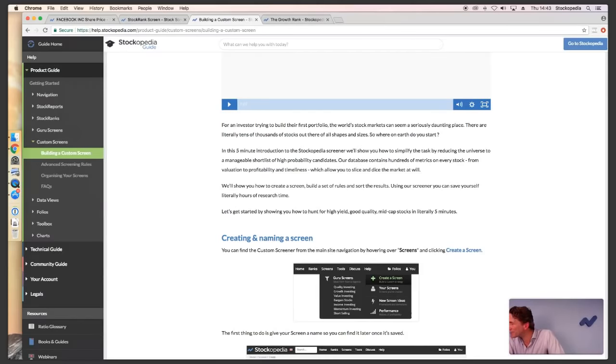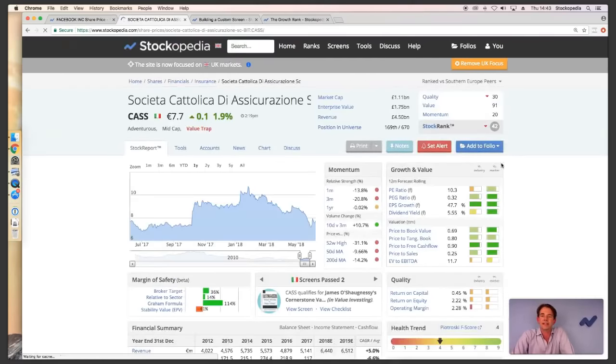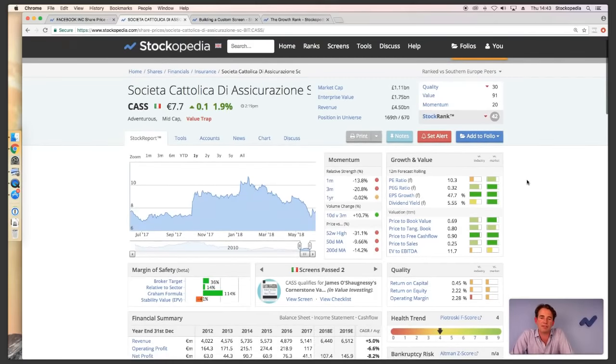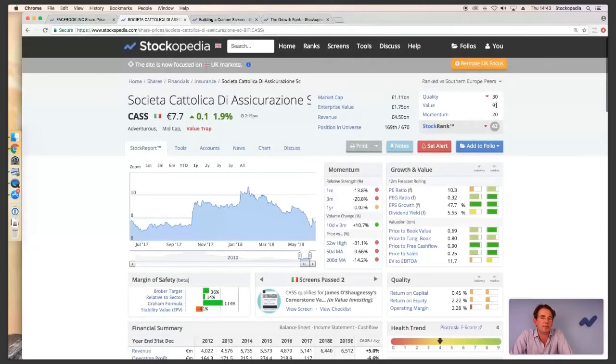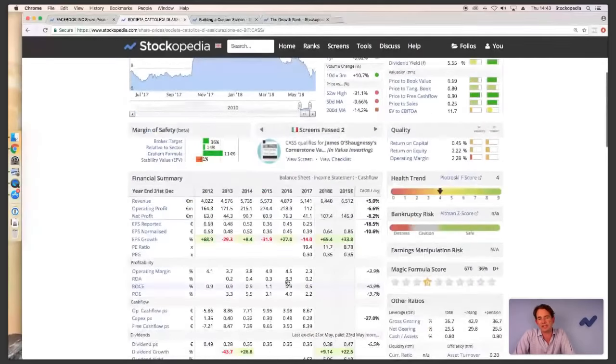Why is the stock ranking so low for Cattolica? I like that you guys are highlighting the individual stocks, because it's certainly not something I did enough in the presentation. Cattolica. Okay, this must be an Italian insurance stock, if I imagine correctly. This is ranked as a value trap. This is absolutely ranked as a value trap. It's very, very cheap. Our rankings show that its quality is low and its momentum is low. And I would say the reason its quality is ranking poorly is because it has very, very low returns on capital, returns on assets.